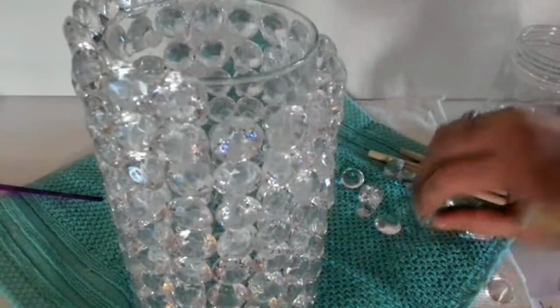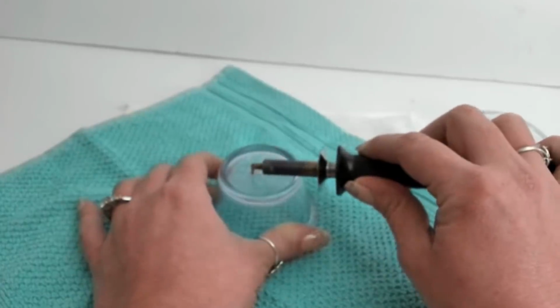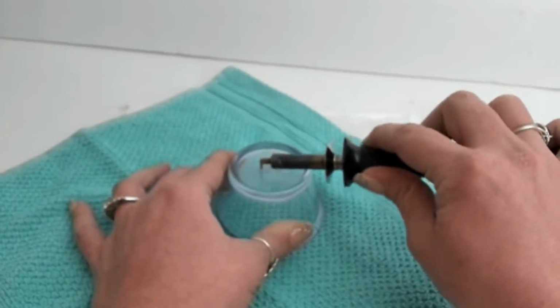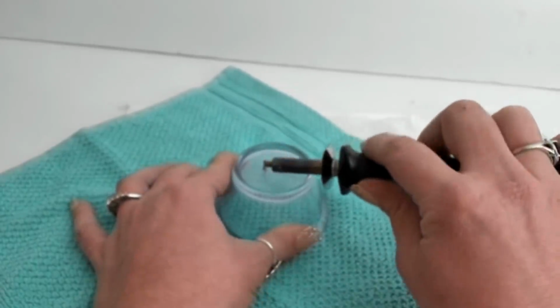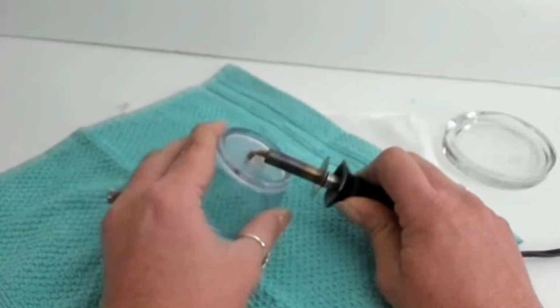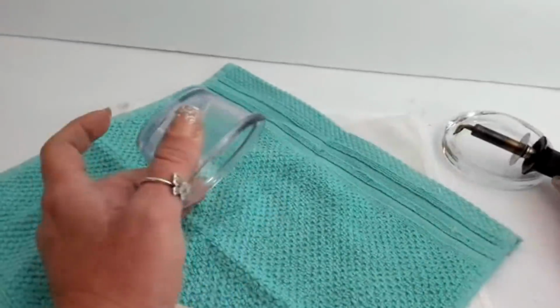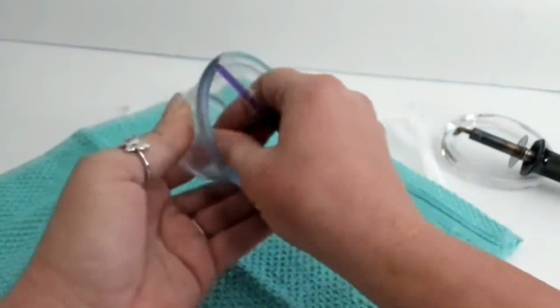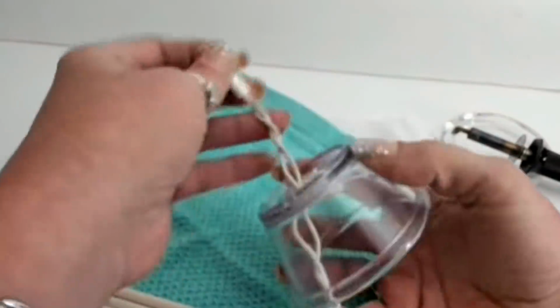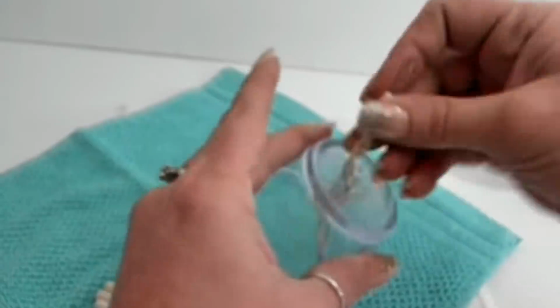Now I take 3 dowels, which you can find at Dollar Tree, and I paint these white. And we'll come back to this in just a moment. I take this 4-ounce plastic dipping cup, and if you don't have one of these on hand, there are other bowls that'll work. Just make sure whatever you use, the plastic is thick. You may have something in your cabinet or fridge that'll work for this, so just look around. So I take my hot knife and I melt a hole in the center, and I make sure I have enough room to run Christmas lights through this hole.